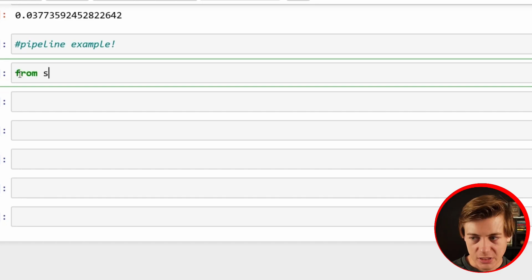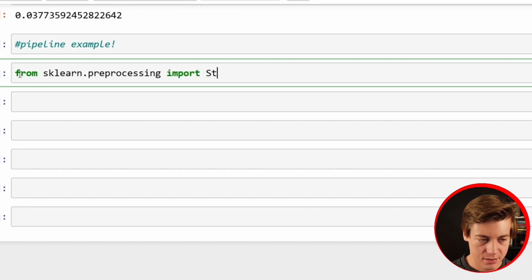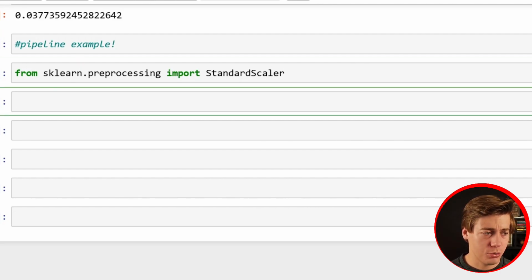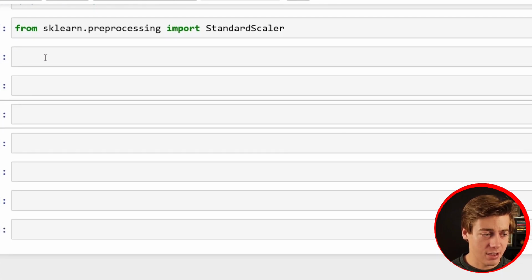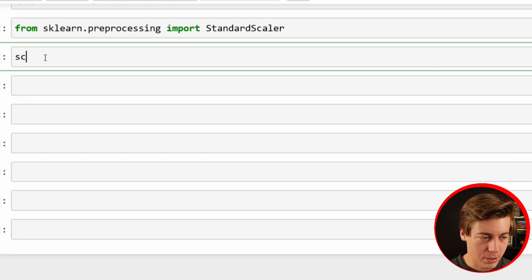So pretty easy stuff. And I do have a video on standard scaler. That is a part of pre-processing. Import StandardScaler. And I'll put in the description too if you want to learn a little bit more about it. It's not too important for this video in itself, but we're going to throw this into our pipeline.